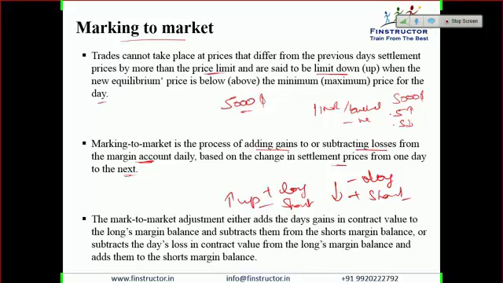So you say that the stock is limit up or limit down because the stock cannot trade, because the price movement either up or down has exceeded the limit. You often hear in the market that the price is limit up or the stock is limit down, meaning that stock has already moved up so much that now the exchange has stopped trading. It is first going to settle these trades and recover the variation margin from the counterparties and then allow trading, so that there is enough margin balance in each counterparty's account.